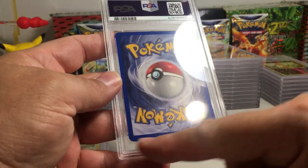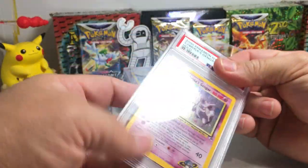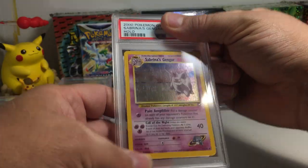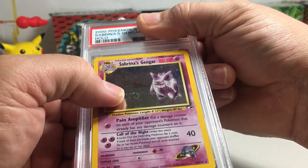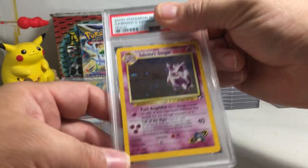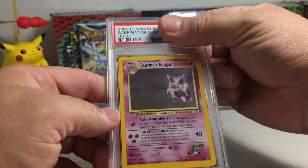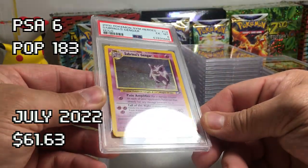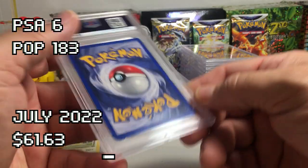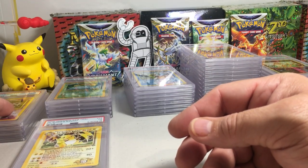This card — big white tip there, definitely thicker on the bottom, white tip there. Sabrina's Gengar — there's a nice swirl you can barely see in this light, but there's the Gengar. I think that's a scratch on the case. I think it could get an eight — got a six. Maybe there's a binder dent I'm missing, but man that seems a little rough. Come on, PSA.